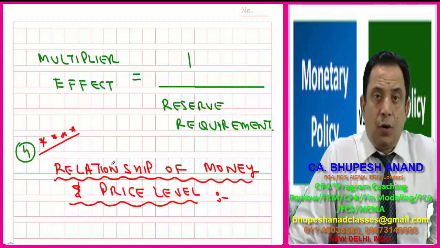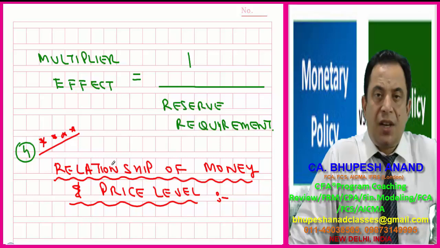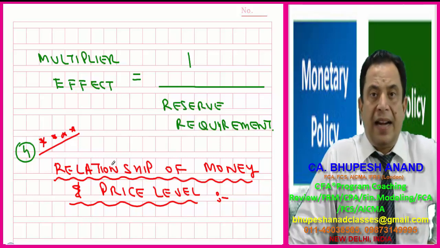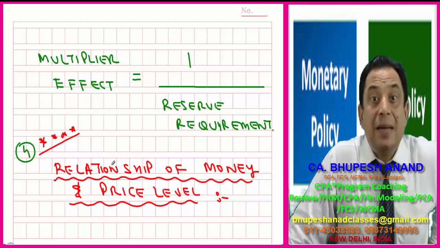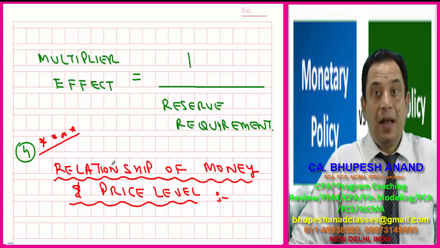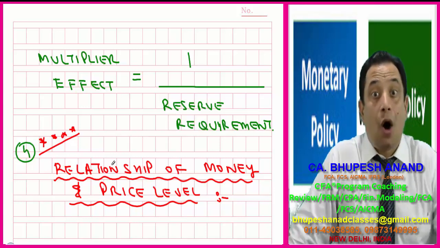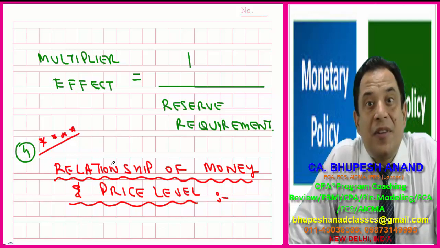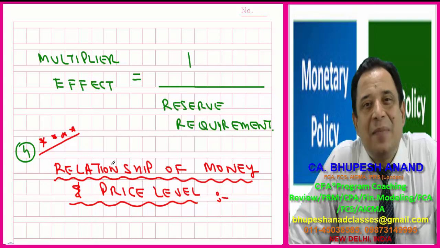So my dear friend, we are doing learning outcome number C. Within that money creation process, within that money multiplier, we have just concluded with the money multiplier. I discussed in the case study what I mean by money multiplier, how the money rotates in the hands of different people, and what is the meaning of reserve ratio. And I have told you the policy, that is the reserve ratios of the Reserve Bank of India, how much reserve should be kept by a banking company of that amount of deposit before giving loan to another person. That is the money multiplier effect.